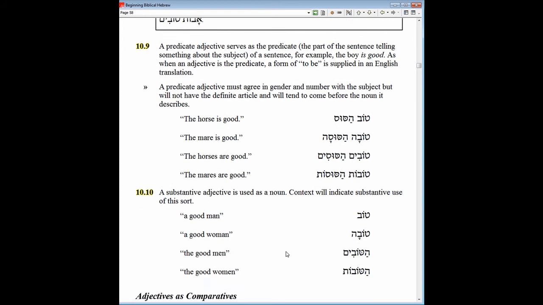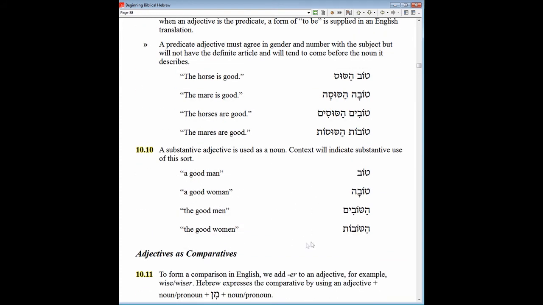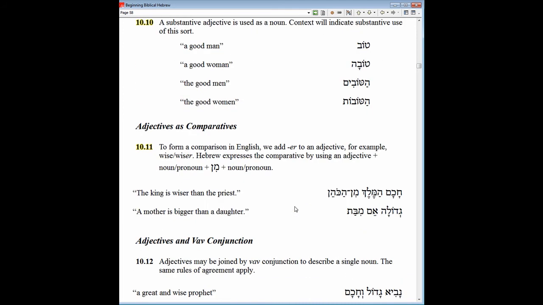Substantive adjective, usually it'd be the adjective with the article all by itself with no noun to go with, so it has to sort of function as its own noun. You can have it without the article, but the way you'd tell is, hey, there's no noun that this adjective goes with. It's all alone. It's stranded. Well, some adjectives can function as nouns. So when you see an adjective that's stranded, an adjective that's all alone, there's no noun to go with it, chances are you have to translate it as a substantive. But again, watch the video that I created for this.